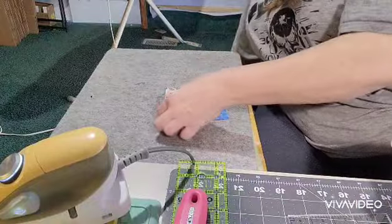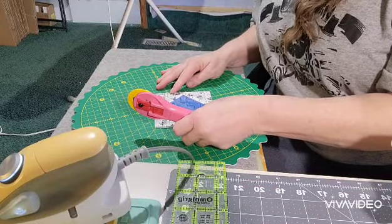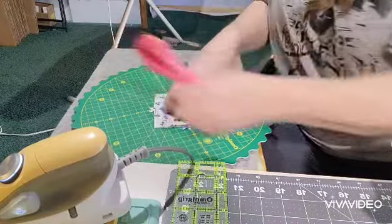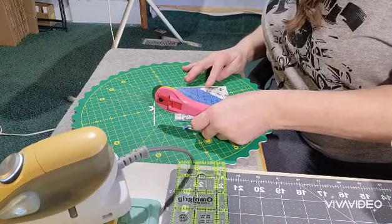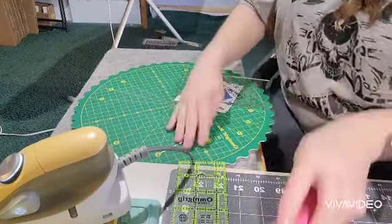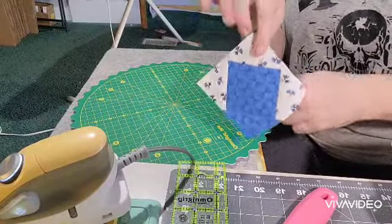So I'm just going to bring this up here, and I have this ruler that is 4.5, so I'm just going to straighten up, basically get rid of the dog ears, and if you have any wonky sides, that's just going to straighten them up a little bit. Clean that up a little bit. There we go. I didn't have to trim off very much at all, so must have been pretty much right on. Cool. So there's what your little square should look like.